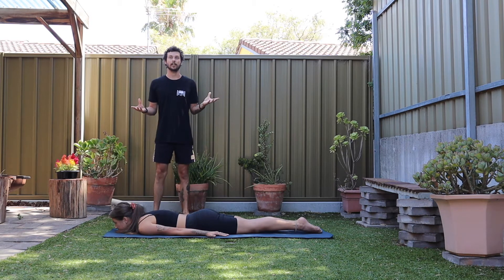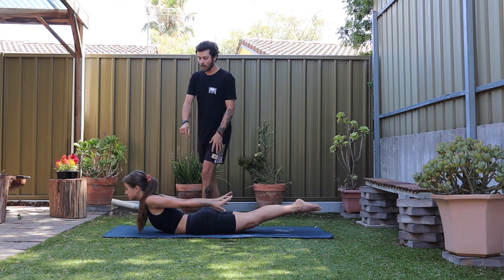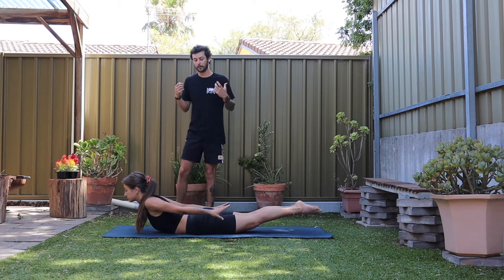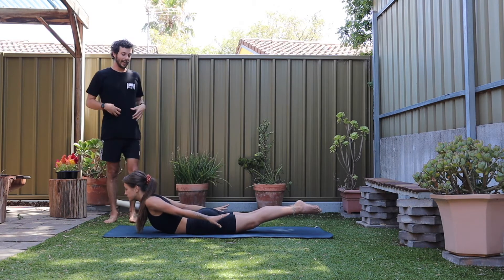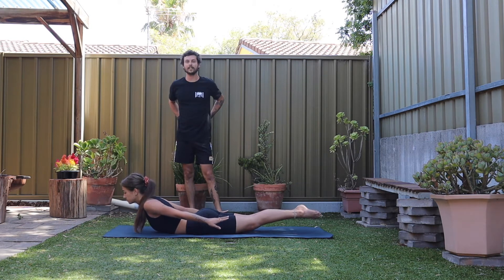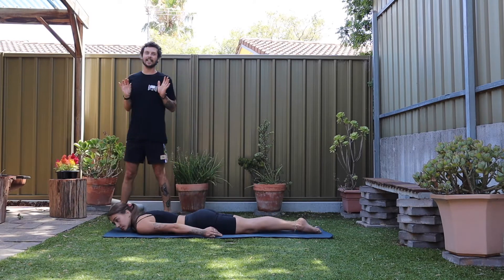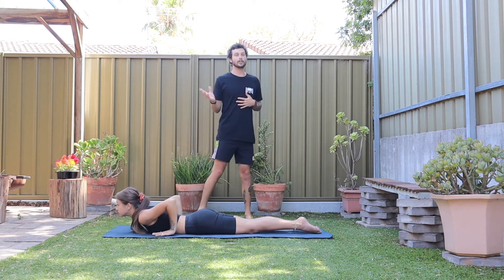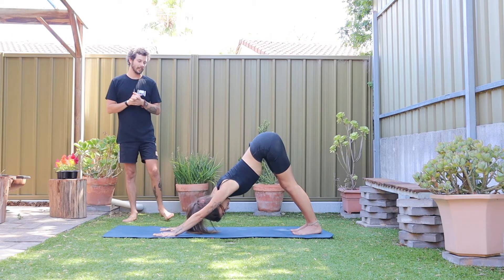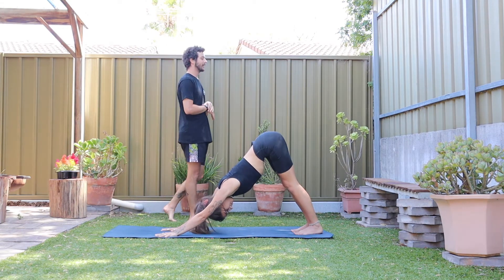We're going to come straight into Shalabhasana. Head, chest, shoulders lift as you breathe in. Feet are going to start to come off the ground as well. Squeeze your shoulder blades together — we're opening up through the chest here, which when we're doing a lot of work through the shoulders, it's nice to open up that front. We're engaging the core, strengthening all these muscles in the lower back. Take one more breath in, lower down as you breathe out. Start to bring your hands to either side of your ribs, push up through tabletop, land in a downward facing. Let the shape land. Feel the sitting bones spinning up, feel yourself pushing the earth away.